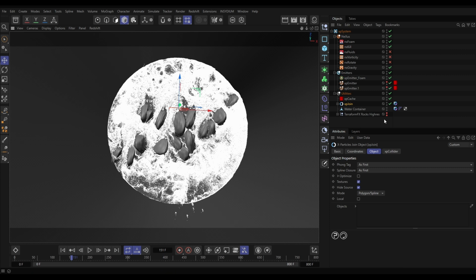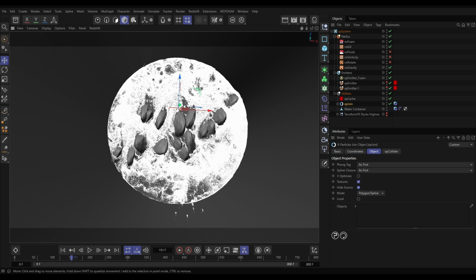So what I want to do now is cache these foam particles out. But before we cache them, this is important. I want to use the particle speed of these foam particles to drive their colour. If you remember from the beauty, we have kind of multicoloured glowing foam particles, and we're going to drive that multicoloured gradient using the speed of these.